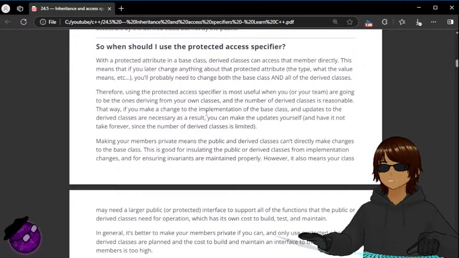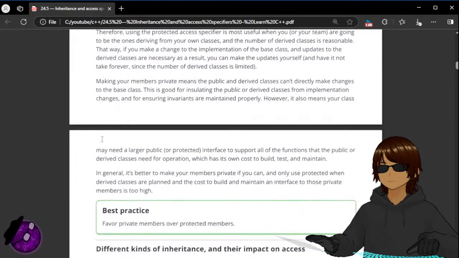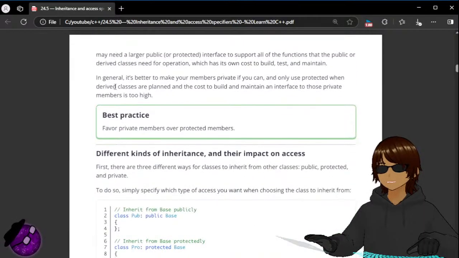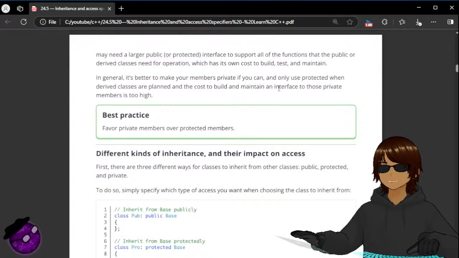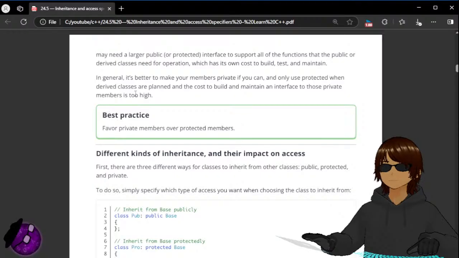That way, if you make a change to the implementation of the base class and updates to the derived classes are necessary as a result, you can make the updates yourself. In general, it's better to make your members private if you can and only use protected when derived classes are planned and the cost to build and maintain an interface to those private members is too high.